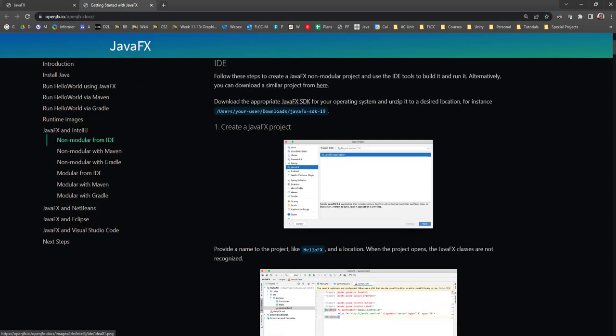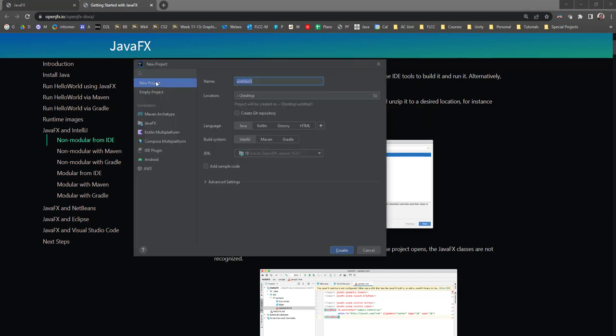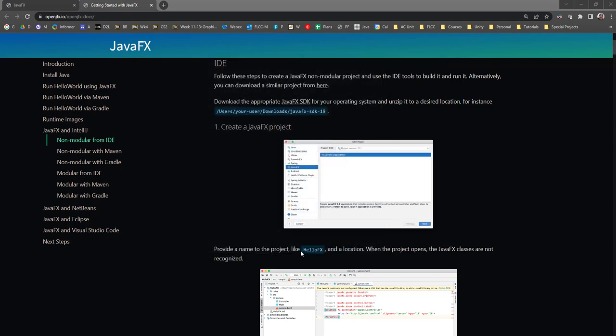And from here, create a JavaFX project. I'm going to do a little bit differently. I'm going to create a new IntelliJ project. I'm just going to leave it as a Java project. JavaFX does a whole lot more building for really advanced stuff. We're not going to get into that. We're just entering the JavaFX environment, understanding the basic tools and graphics. So I'm just going to call this project graphics. Create.